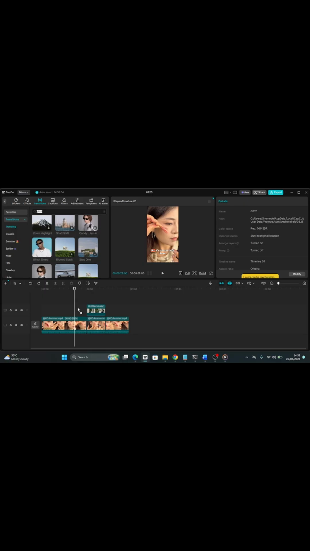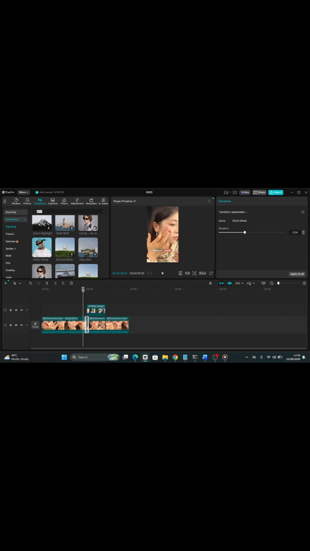So I'll just drag this and then drop it on top of the split. You can see it right on top of the split. Now I would go ahead and play this so you see. This is where it stops looking like makeup and starts looking like paint. You can see the transition that happened there. Let me drag it again. Exactly, so that is what we are looking for.